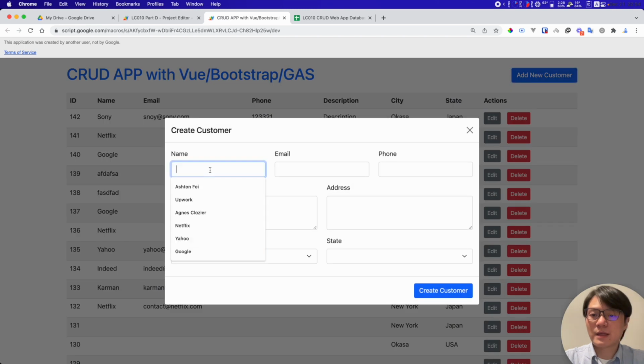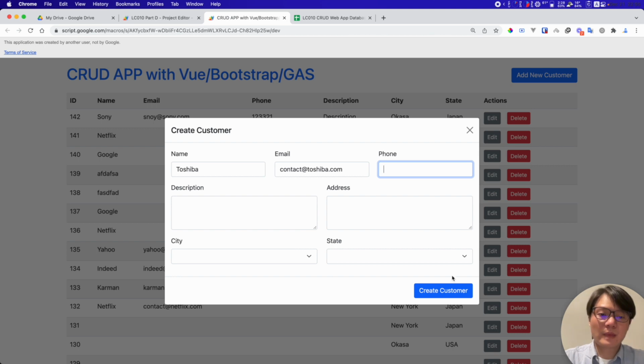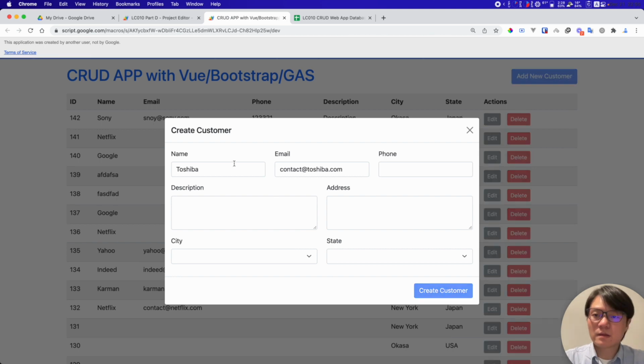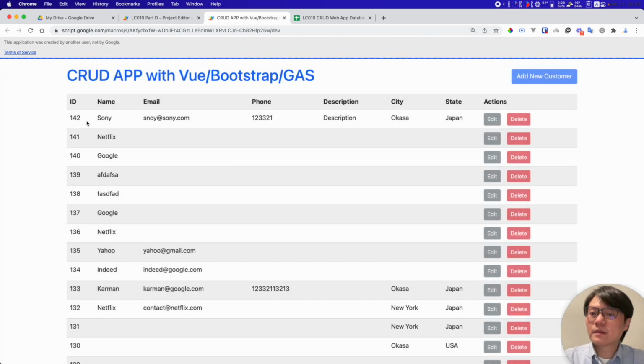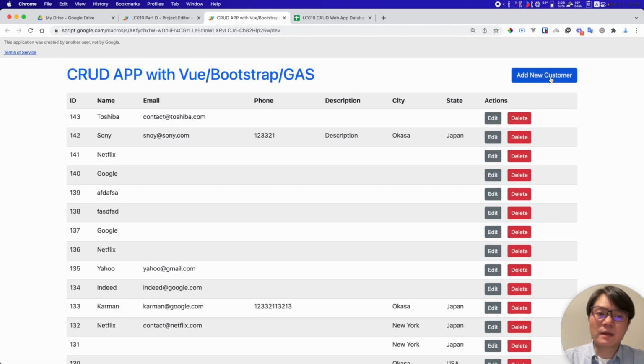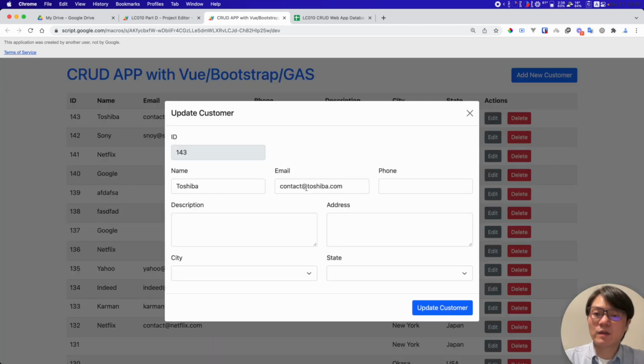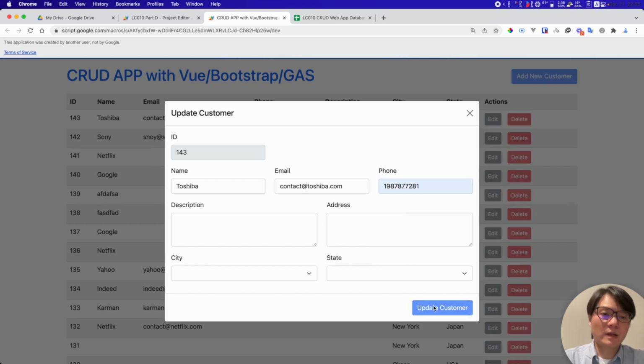So I can create another one, Toshiba, with contact at toshiba.com, and I create a customer and it should update here. And if I want to add a phone number, I can update the customer.